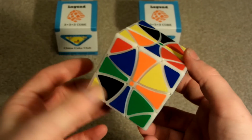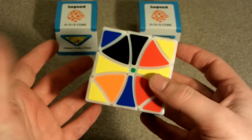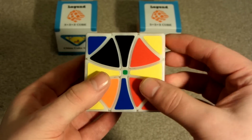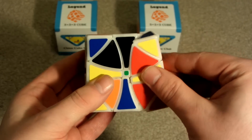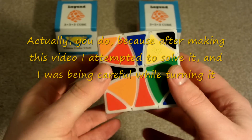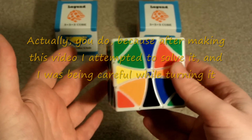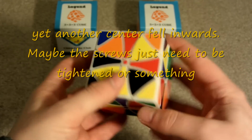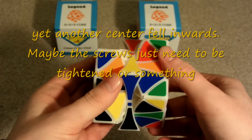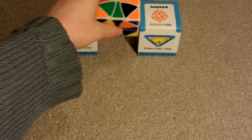And that's actually worked out really well. None of the centres have fallen through, so that shows that you don't actually have to be really careful with it. You don't have to be turning it really slowly and making sure everything is exactly aligned. You just need to not be so reckless with it. As long as you're not too reckless with it, don't try and finger trick it or whatever, it should be okay. So yeah, let's show the other puzzles.